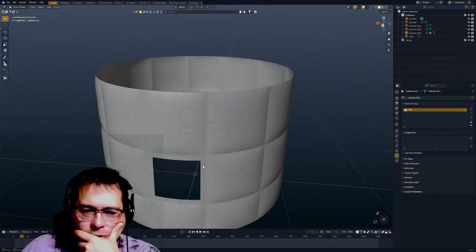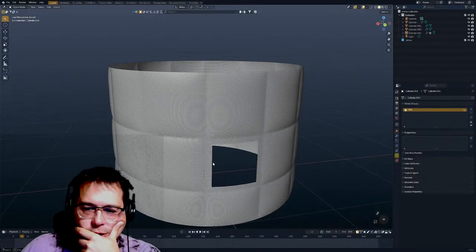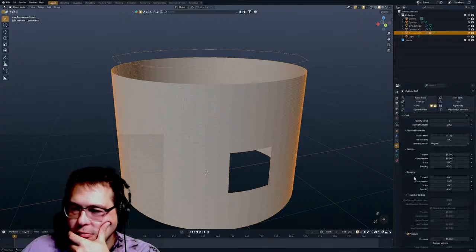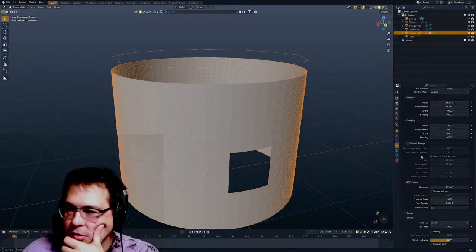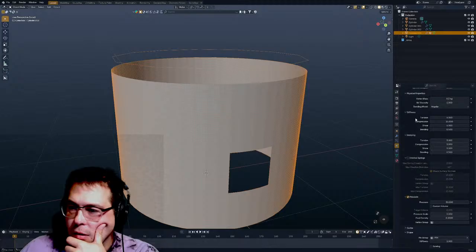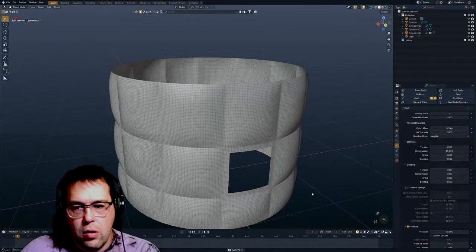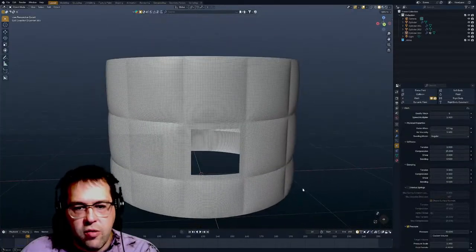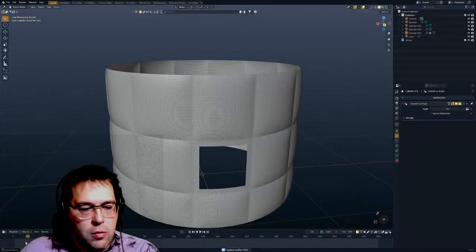Yeah, I think what I'm going to have to do is, well, let's just see if I can continue to do something interesting with the physics. All right, physics. Let's go 100. Oh, I know what I can do. I can make this 50, and I can just take the tension down. Let's take the tension way down. Okay. So that helps. Yeah, I think I'm going to have to just sculpt it, but that's good. Okay, so I'm just going to go ahead and apply. Boop. There we go. All right.